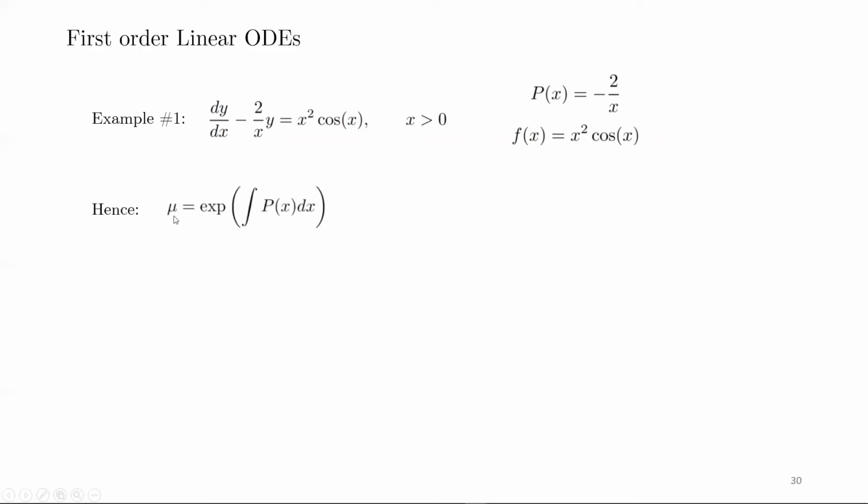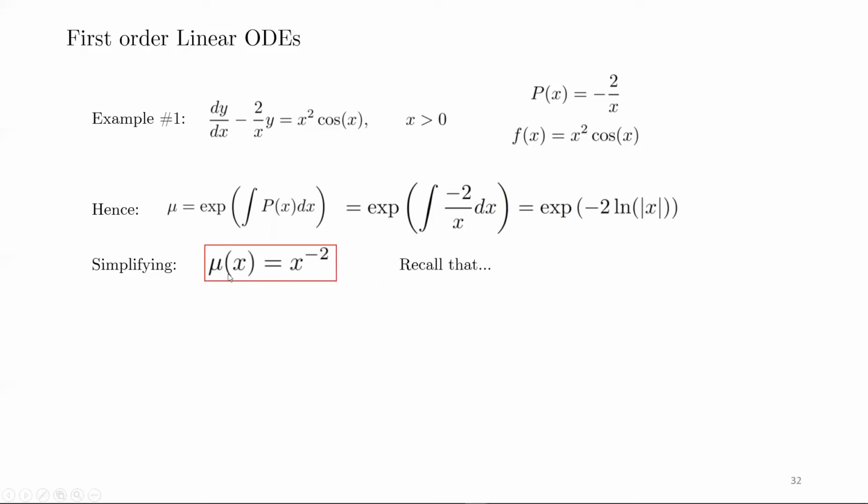I can therefore define my integration factor, which is just the exponential of the integral of p of x. In this example, p of x is negative 2 over x. So I get the exponential of the integral of negative 2 over x, which of course is just the exponential of negative 2 times the logarithm of x. Again, exponential and logarithm are inverse functions of each other, so they effectively cancel out. I can use log laws to take my negative 2 to being a power of this x, and therefore I end up with mu of x being quite simply x to the power of negative 2.